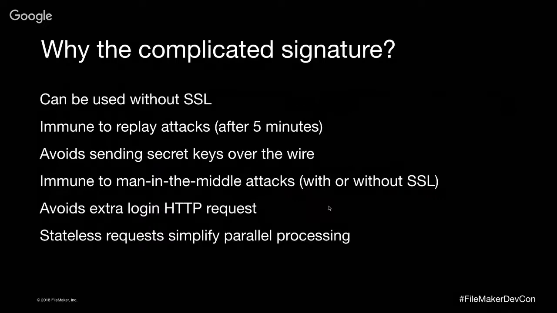It's immune to replay attacks because all those timestamps that we kept sticking in there have to be within 5 minutes of when Amazon receives it. If it's past 5 minutes, then Amazon won't accept it. And after 5 minutes, you would need to regenerate with a new hash. So if somebody intercepted this message, they couldn't pretend to be you and send it an hour later, because then the hashes wouldn't match anymore. They'd have to regenerate a new hash with a secret key they don't have. Exactly. They could resend the exact same message that you sent, and Amazon would kick it back.